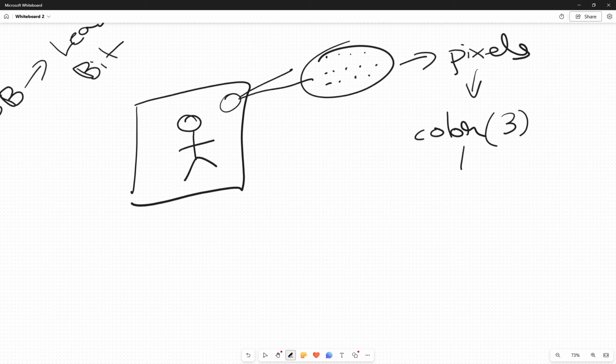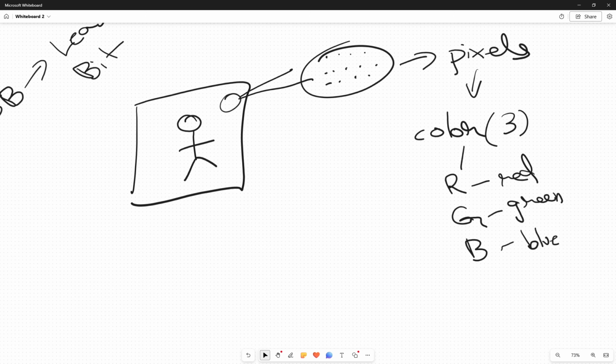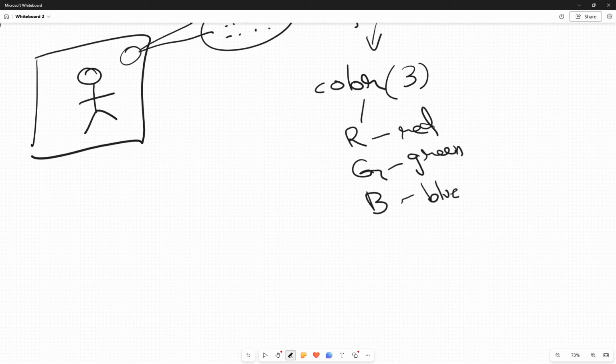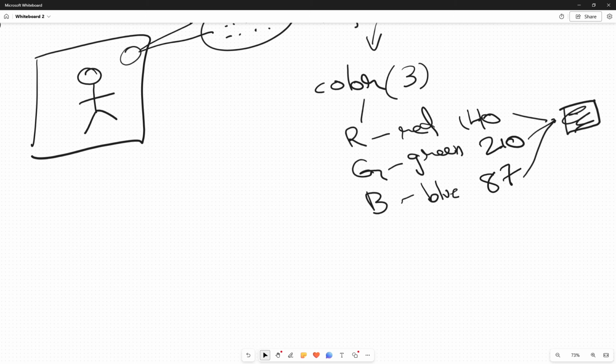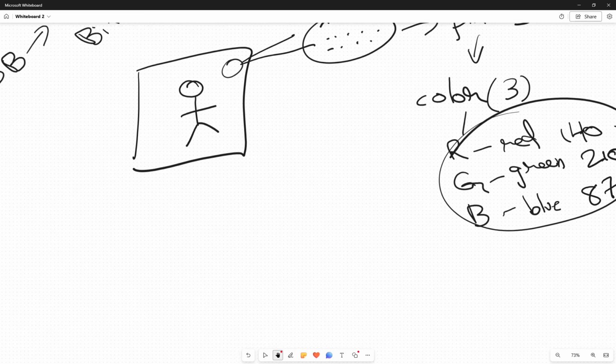It can be R, G, B, red, green, blue. And basically it has different values. So this could be, say, 140, this could be 210, this could be 87, for example. And these three go on to create some kind of color, right? So this is where the magic happens.